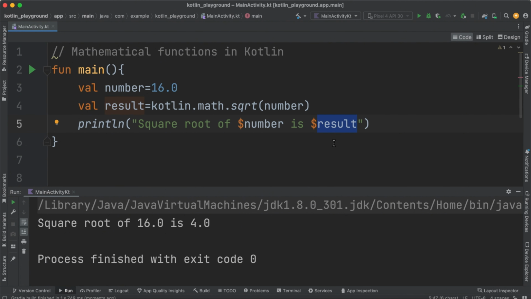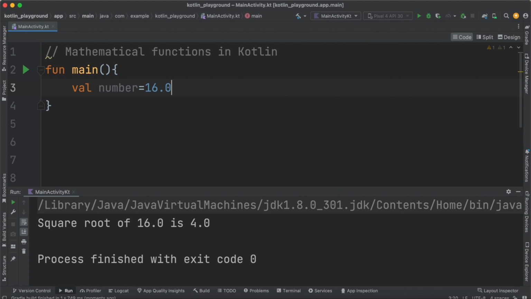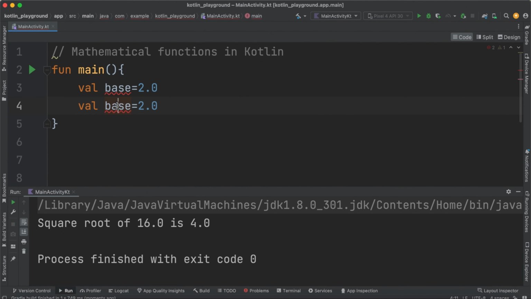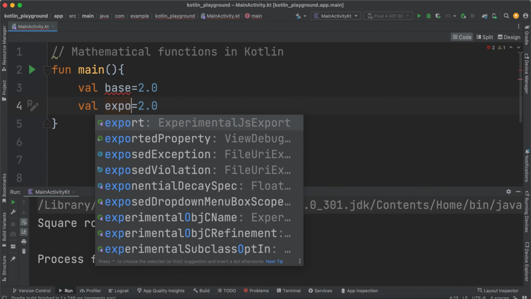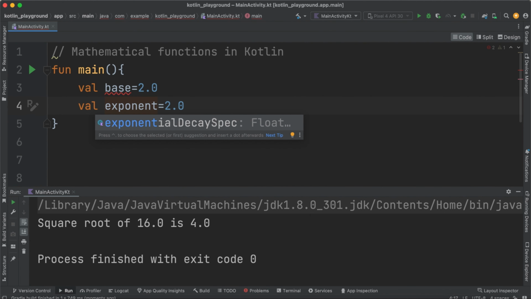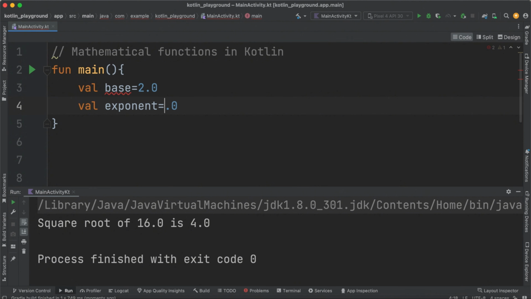Now let's see the power function, and for that I'm going to create two variables. First one is going to be base, and I'm going to assign the value 2 here. And one more variable which is going to be exponent, and I'm going to assign 3.0 value.